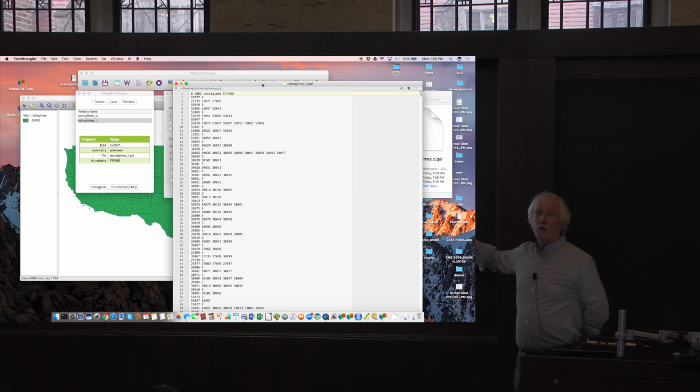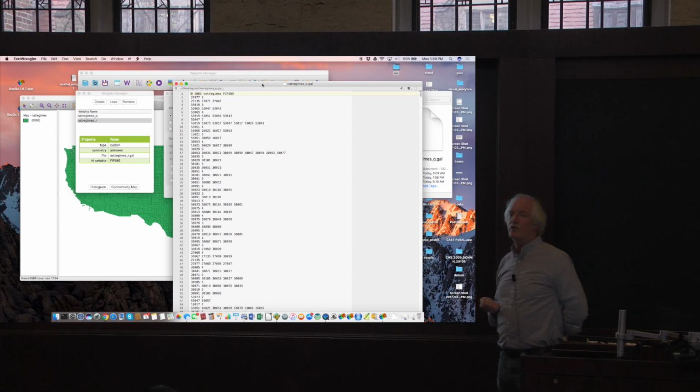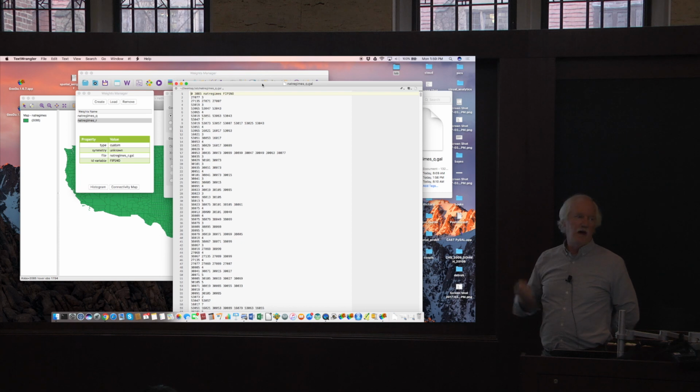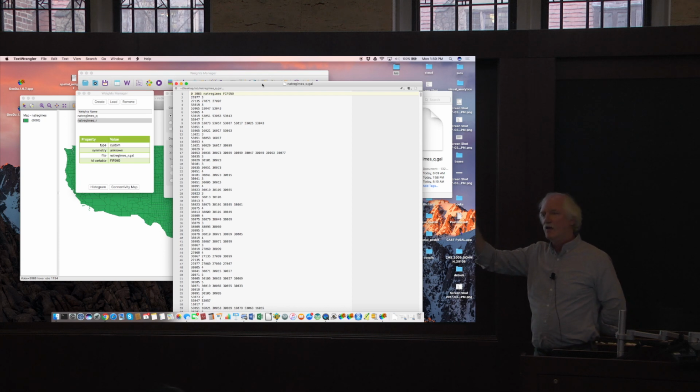It's a text file, which means you can edit it, which I don't recommend, but if you really know what you're doing, you can edit it, right? Top line is the header line. It gives you how many observations there are. This is used later on to check and make sure that you're not mismatching the weights with a different size data set. It gives you the name of the original shapefile from which it was constructed and the key, the ID variable, right? And then after that, there's just numbers. And the numbers are the ID for each location, followed by how many neighbors there are. So for the first one, there would be 3 neighbors, and then the IDs for those neighbors.